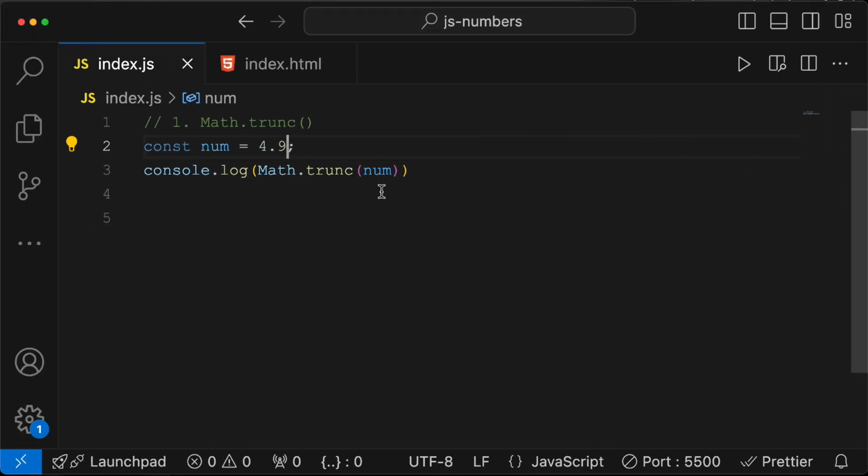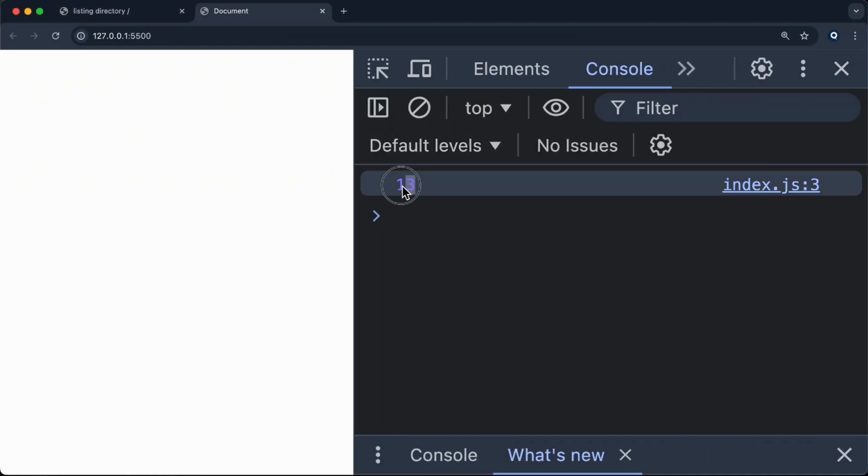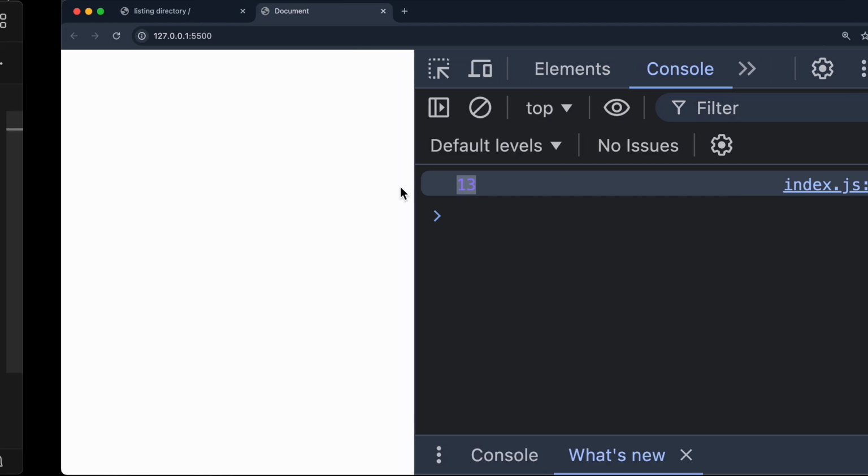So this is almost the same as the ones we have been seeing, but this one just removes the decimal number. It doesn't convert. It is different from the ones we just saw, like Math.floor and Math.ceil. It doesn't see if it is above 5 or if it is below 5. It just removes this decimal number. If you also have like 13.9, this is just going to remove the decimal number and leave it as 13. So that is how Math.trunc works.